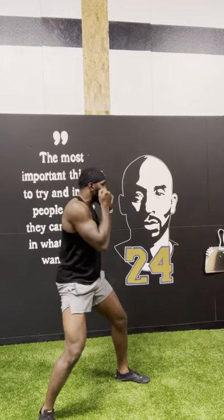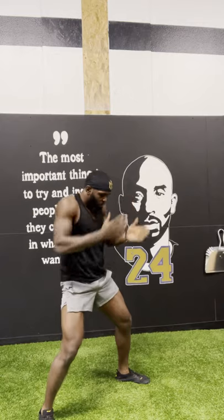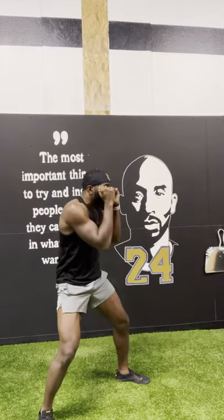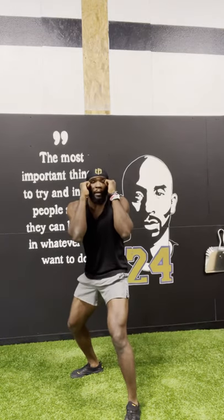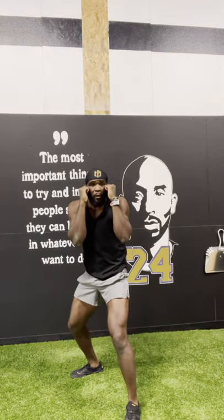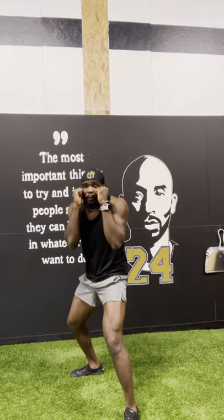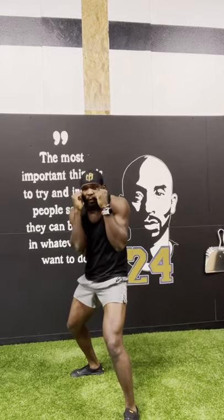Make sure your shoulders are down and back — not forward. Your body should be facing the same direction as your hips. Although I'm looking forward at my opponent, my hips are still angled this way. If I look forward but my hips are squared toward my opponent, I'm giving him all of this to punch. So I want my body going the same way as my hips. By turning my hips this way, I give him that much less to hit — now I'm easier to protect.